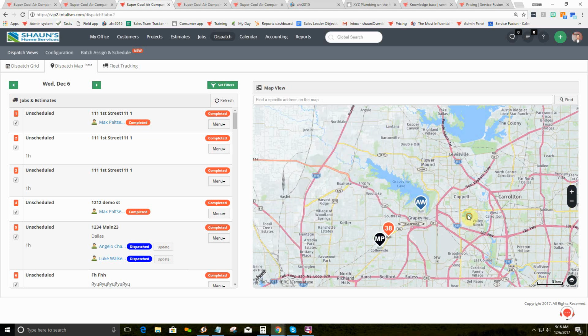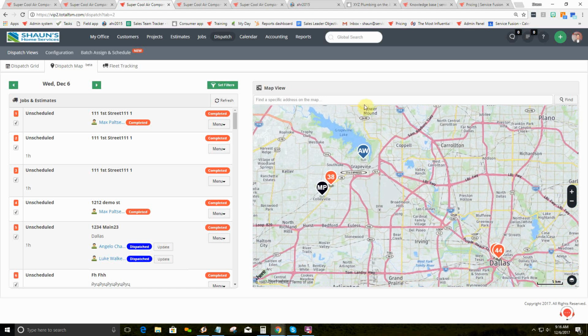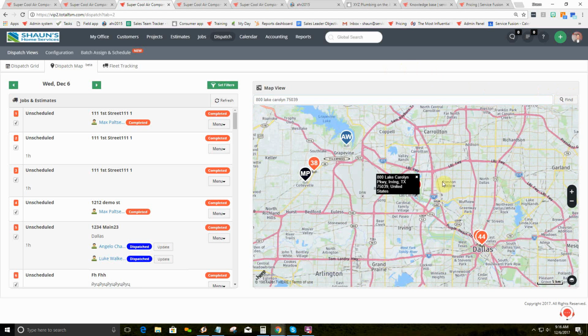Now, a lot of our clients like our search menu because a lot of times when you're receiving an incoming service call, you may not know who can service this customer. So as the customer provides you with their address and information, then I can simply type it into the system and then tell the system to find it. So now the system will show me geographically where that job site is, and now I know what other service tech is closest to it or what job is closest to it, and I can just reallocate accordingly. So half of our customers use the dispatch grid, others use the dispatch map. It's really a matter of preference.